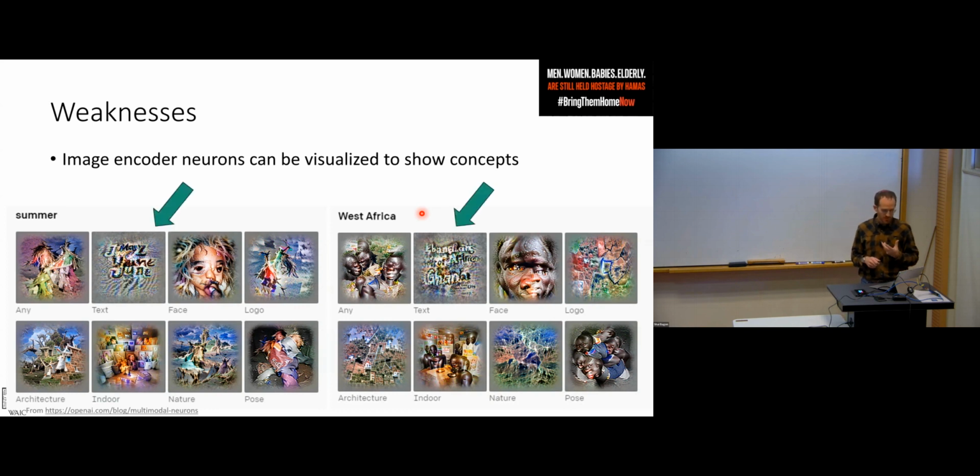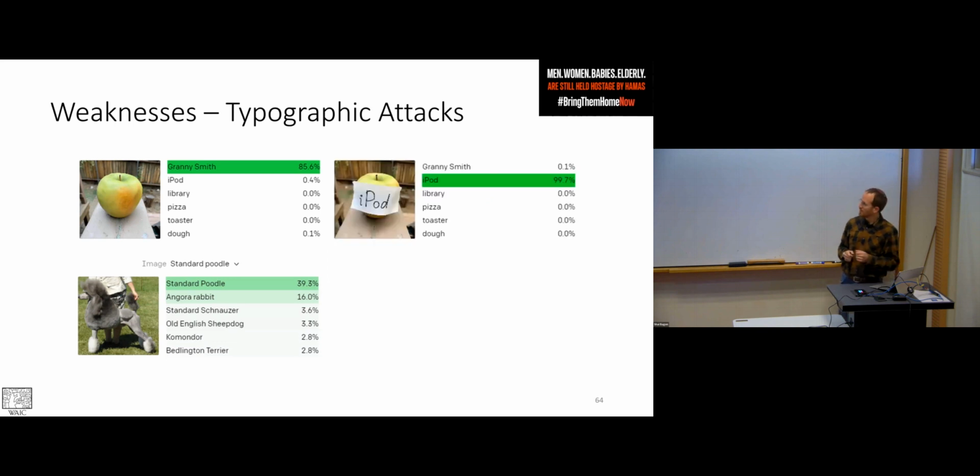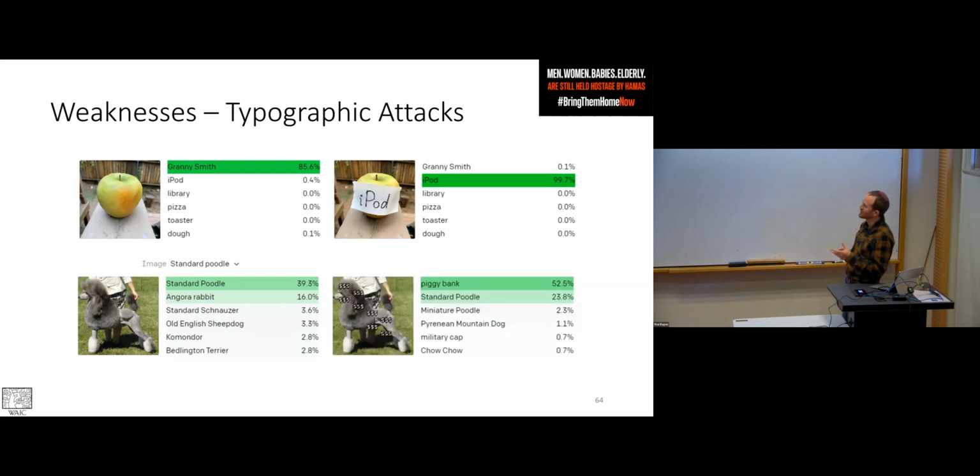The interesting thing about the text is that you can actually do an adversarial attack using this. You can have an image of an apple or an image of a poodle, and the model in a zero-shot manner classifies them quite well. But if you add a text over the apple, it misclassifies it. And if you add some dollar signs over the dog, it now thinks it's a piggy bank, because it's very sensitive to captions on the image that were part of the data set it was trained on.